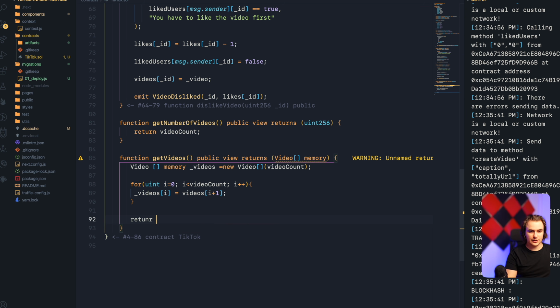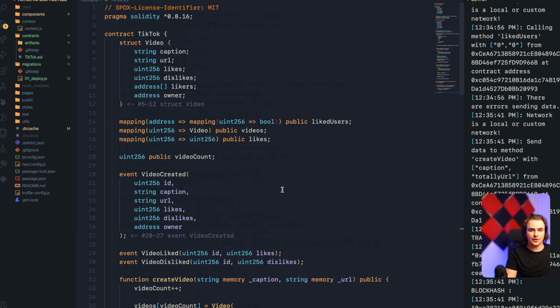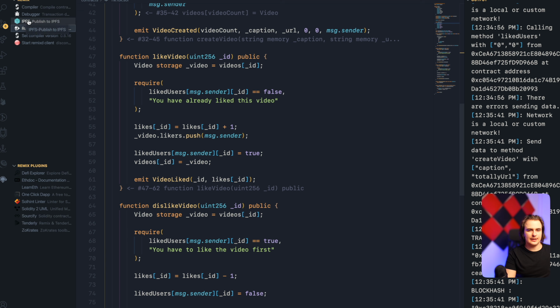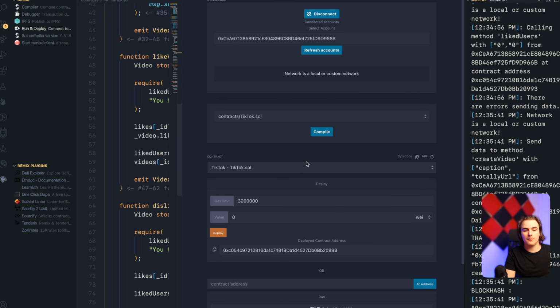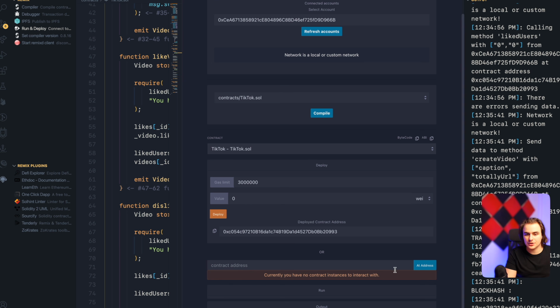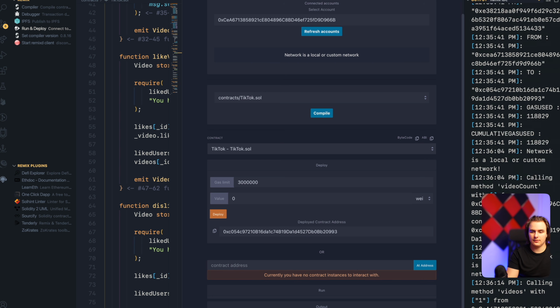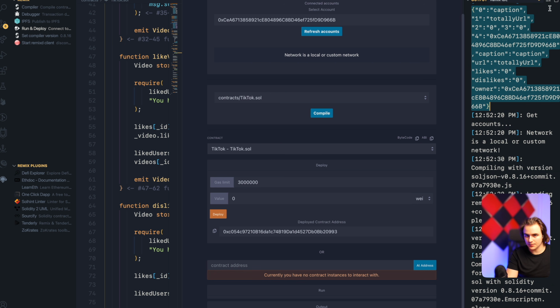Now, once you're done with that, just return that array, and you're good to go. All right, now let's go ahead and actually test this out as it is. I'm just going to add a couple of things in here, and before we test, you want to make sure that everything you had here, just get rid of it all. No need for that. I'm going to recompile everything, and it should be good to go now.